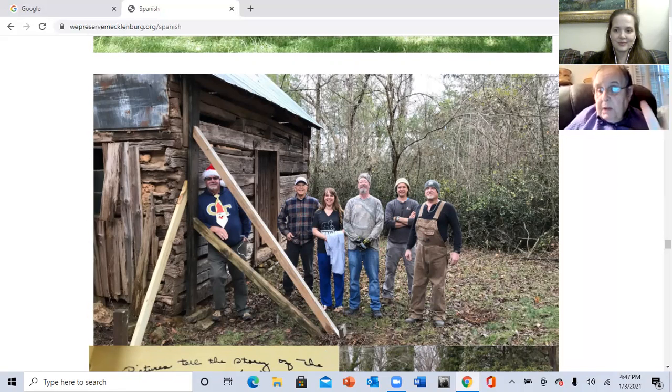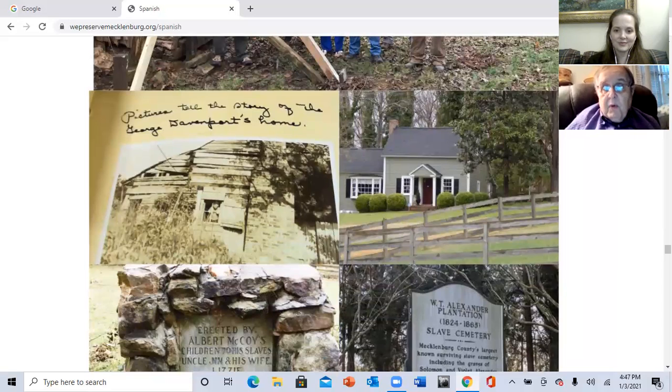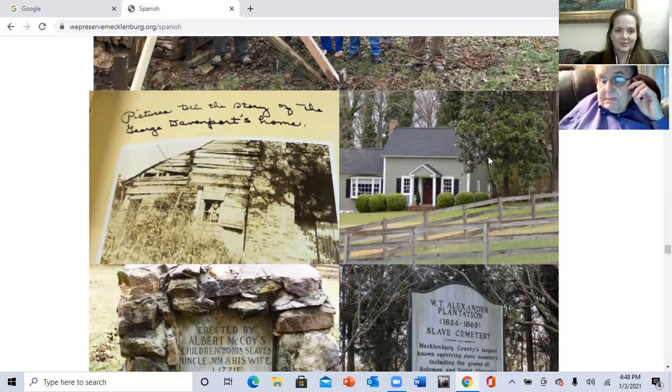All those periods need to have their artifacts. They need to have those things that can be interpreted. Now, we talked about before that we have one other building that probably was an enslaved people's home. And it's on Robinson Church Road. Many people would never recognize it because it's just this little center section. But the cabin is still very much intact. And the Landmarks Commission owns this property. And I know they will be selling it with some sort of preservation covenants to assure its preservation.